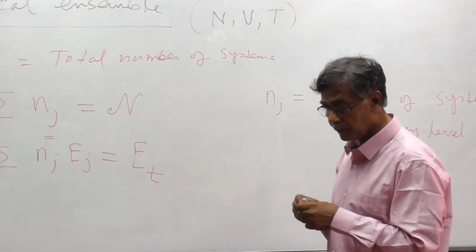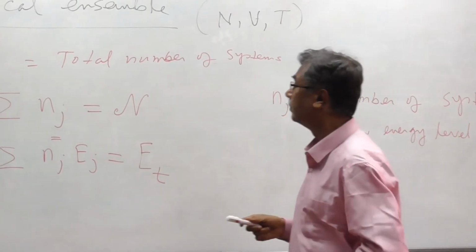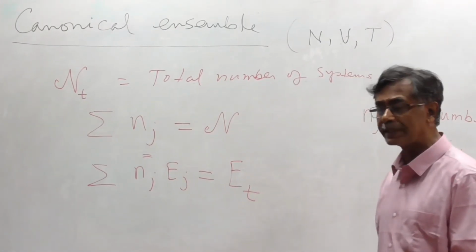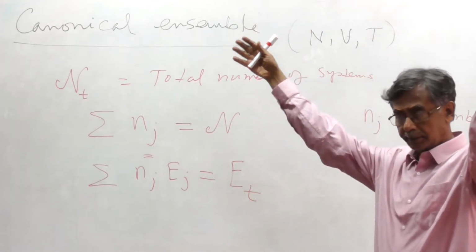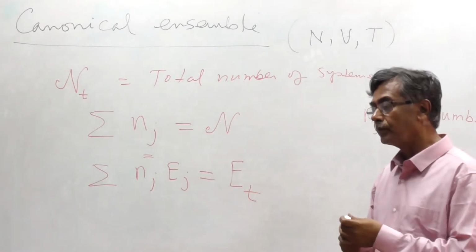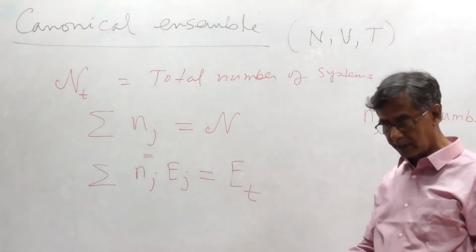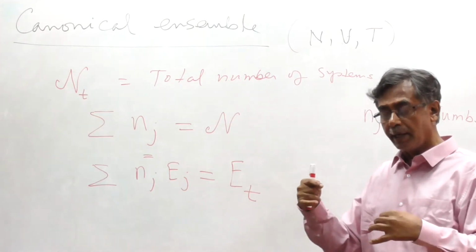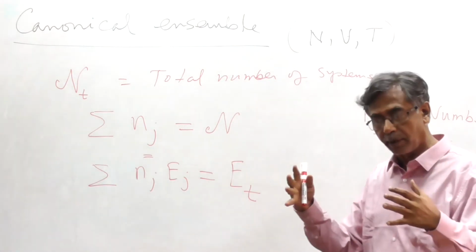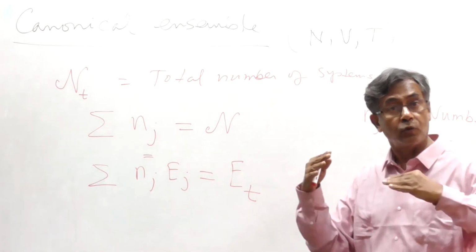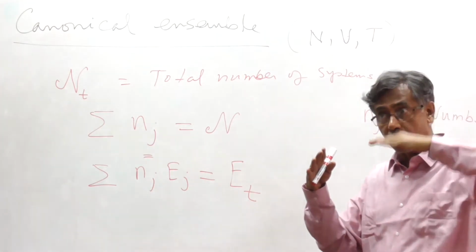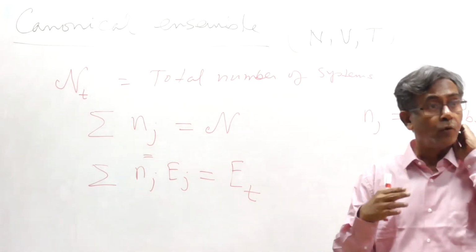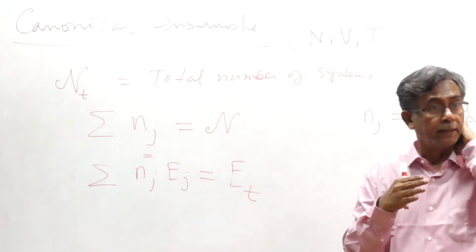So what we are doing now, I told you this is a little elaborate derivation, but bear with me. So we have formed a super ensemble. I have formed a system. That system can now exchange energy with the particles, and my large system or super system is made of putting all the canonical systems together to form a microcanonical super system. So I am going one step up, and I'm going to come one step down. Okay. So it is going up and down in order to make the connection with the microcanonical, where I can say each state is equally likely. Otherwise, I cannot do that.